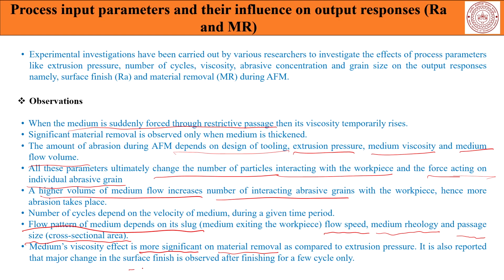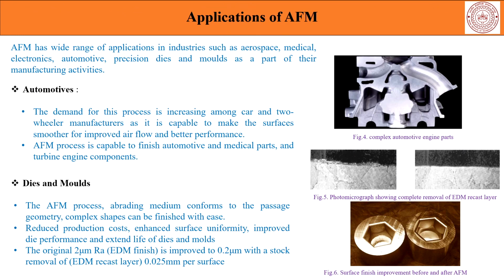even to the extrusion pressure, because sometimes the medium viscosity plays a dominant role in all these finishing processes. So, it is also reported that major change of the surface finish is observed after finishing for only a few cycles, and after that whatever is done is more or less redundant. Perhaps you can think of it that the surface gets flattened, and the ability to have new exposed surface goes at a reducing rate as it gets more and more flattened, or more and more planar or planarized.